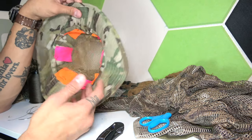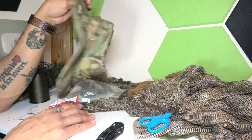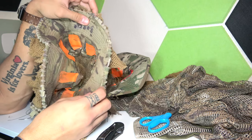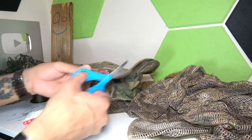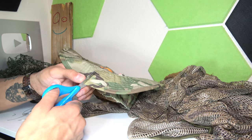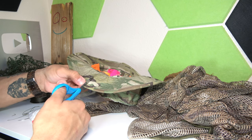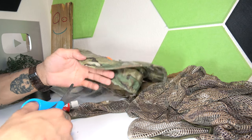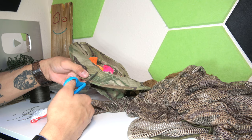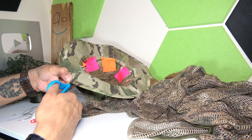Next, I want to work on the bill. With camouflage, you want to break up unnatural shapes as much as possible. With a straight brim line, you want to break that up. On my old one, you can see I cut it up to make it a little fuzzy. To do this, use a serrated knife, sharp knife, or scissors and cut into the bill about half a centimeter — don't go past that first thread. Space cuts about a centimeter apart, and go all the way around. This gets monotonous so listen to a podcast or watch something while you do it.